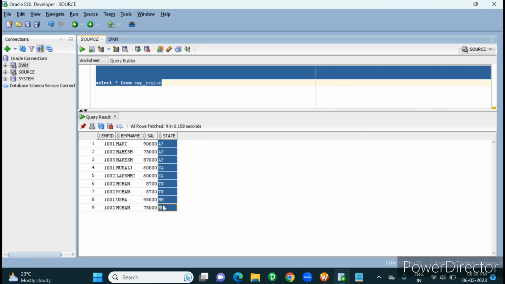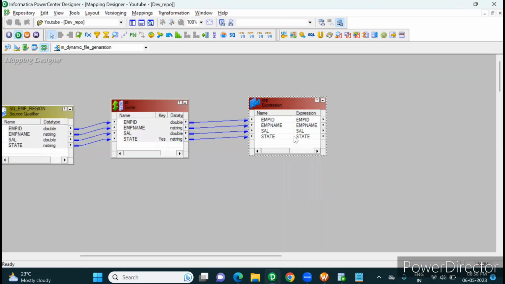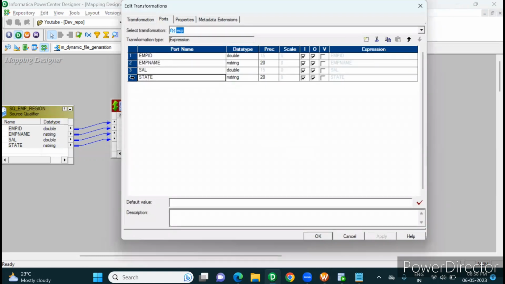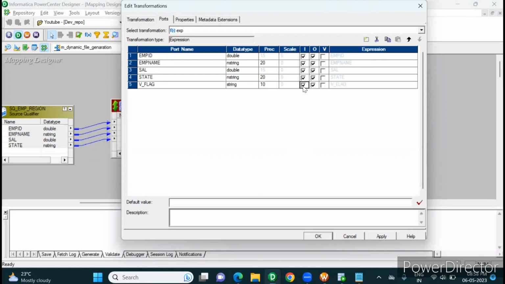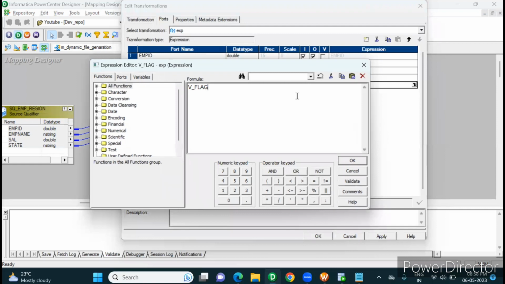Once the data is sorted, we create the expression. In the expression, we create one flag column to find the flags. I'm naming it v_flag, and it's a variable port.